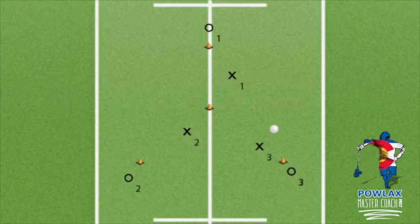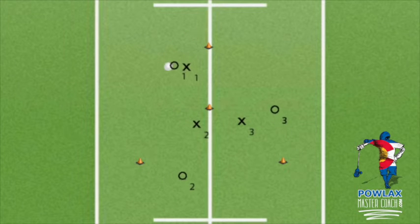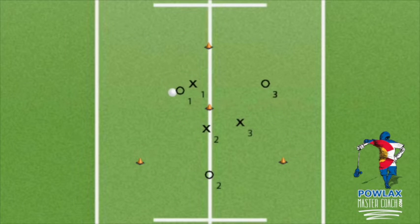The drill starts with the ball moving around the perimeter to 0-1. As 0-1 dodges to his right, 0-2 will clear through and 0-3 will follow. This puts added pressure on X2 and X3 to make sure that they are staying sideways with their men or splitting two until they decide to slide.